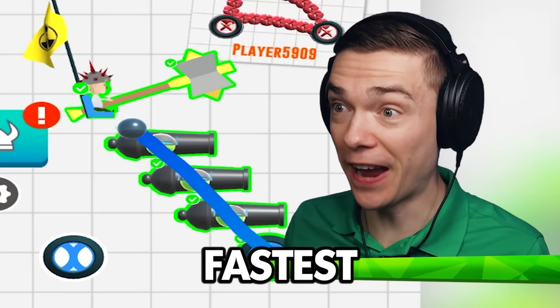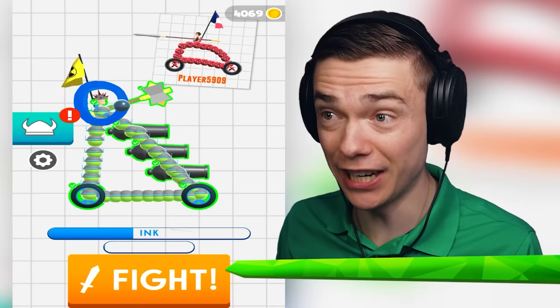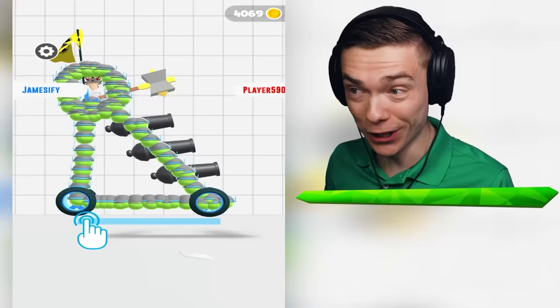I am drawing the fastest battle core. Let's connect everything just like that. And then draw a shield around us because this is draw jousting. Draw jousting. That's right. And we're going to fight with this fast core. Come on. I got to drive forward.